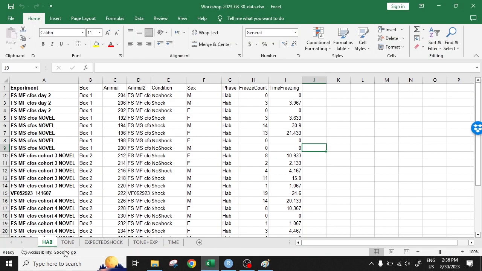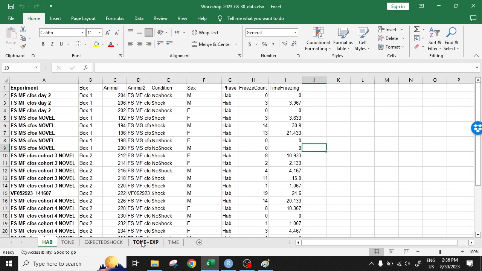So the way that I did this is the data were split up in a few different ways. So basically what happens is the animals are tested for about a minute, and they get 10 seconds of the tone being played, and then an additional 2 seconds after the tone is played, when normally the animal might expect that a shock would occur. Okay? The final 2 seconds of the tone is what the shock will be.